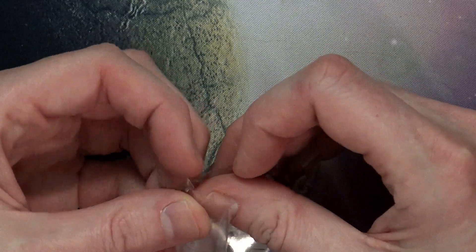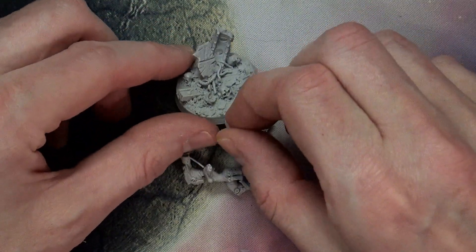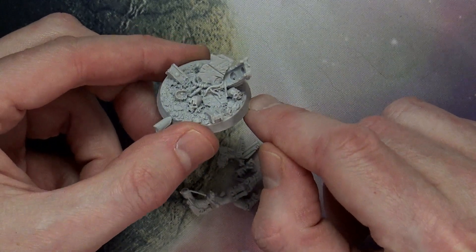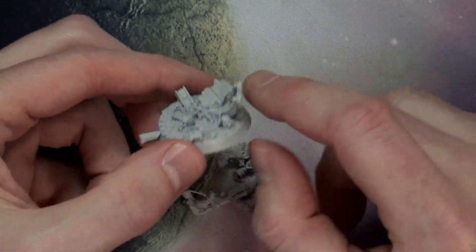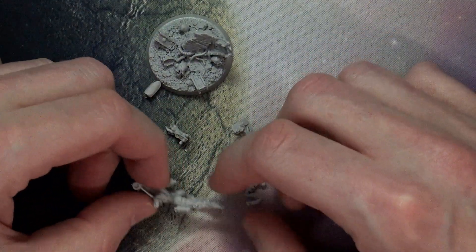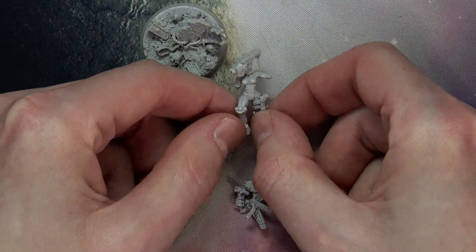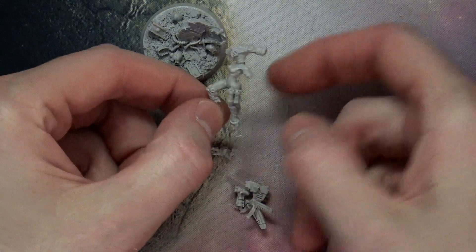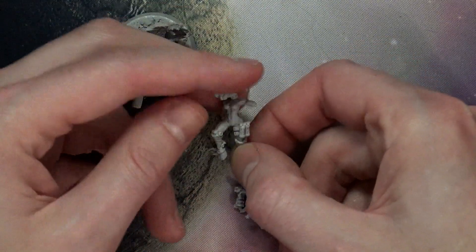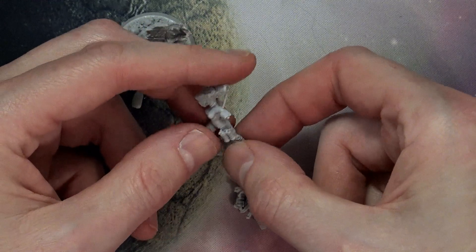It's obviously very well done — completely inspired by the Culexus assassin. First off, you've got this base, and again it's a 32 millimeter base, but you'll notice it's very similar to some of the plastic bases that came in the Execution Force, that big assassin box set or game that came out in 2015. So you've got that, which is kind of like an homage to that. And then of course you've got the assassin herself — you know, there are female pariahs out there, obviously the Sisters of Silence, but she has hooves, so I guess that's Tau then. Well played.